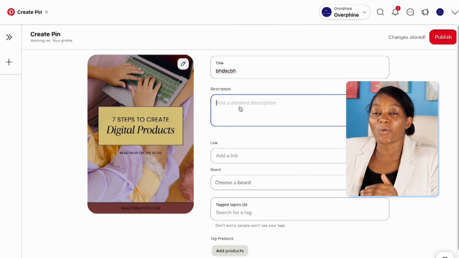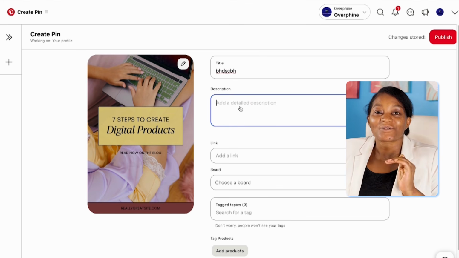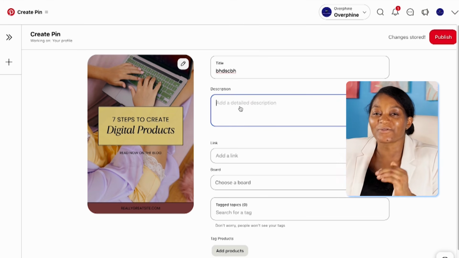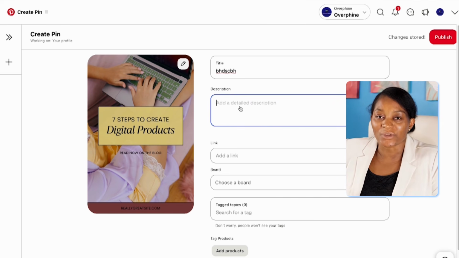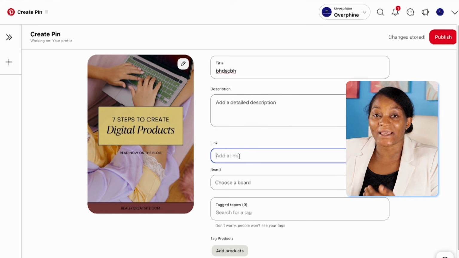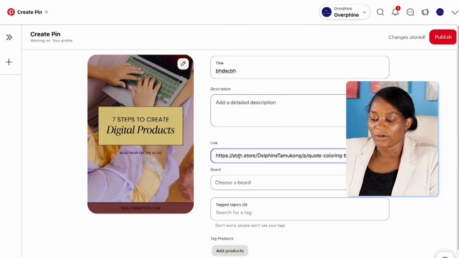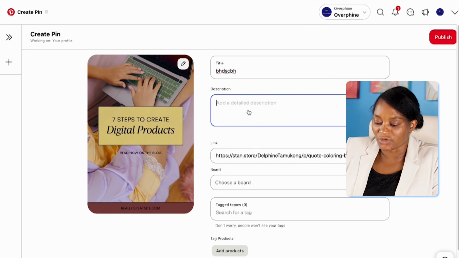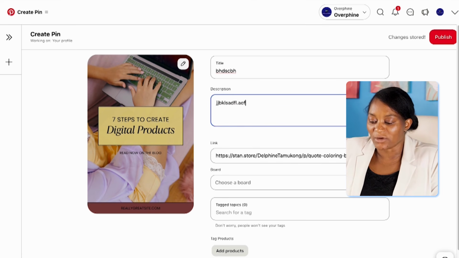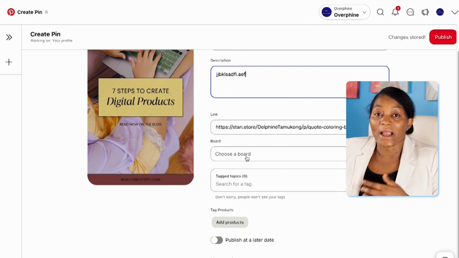Remember that every word that you write matters. This is how people are going to buy your product. And just remember that there are so many people, there are so many pins here. So you have to differentiate yours. You have to make yours really good, so that when somebody reads it, they are like, I need this. After you've done all of that, go ahead and take your link and put it here. You see how I've pasted my link. I'm going to write a description so that I'll show you how it looks at the end. And now you can create a board.